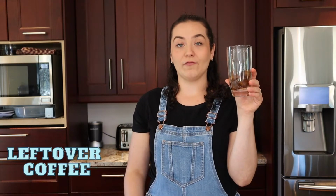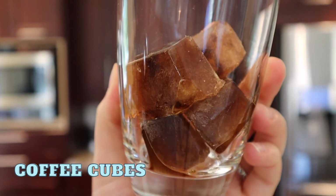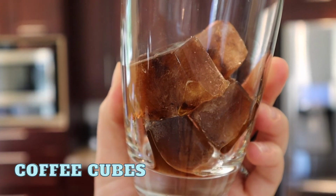Instead, what I like to do is take the leftover drip coffee that we have, let it cool, and then freeze it in an ice cube tray. That way I have little tiny coffee ice cubes in my drink that keep it cool and they don't water it down. Sometimes the simplest things are the most mind-blowing. I also like this option because you don't waste any coffee at the end of the day. It all gets put to good use.